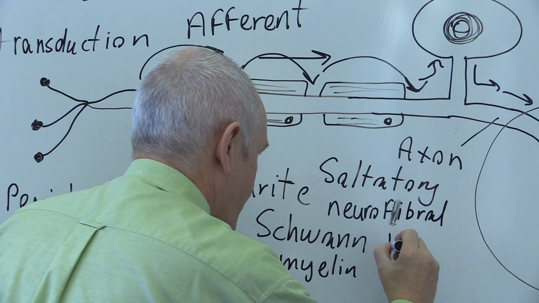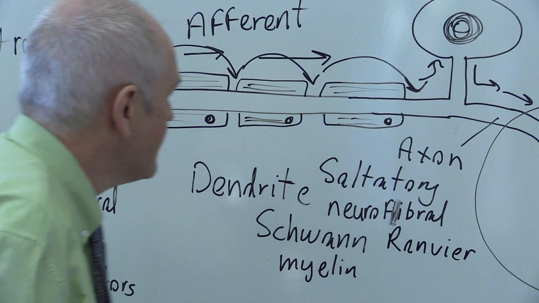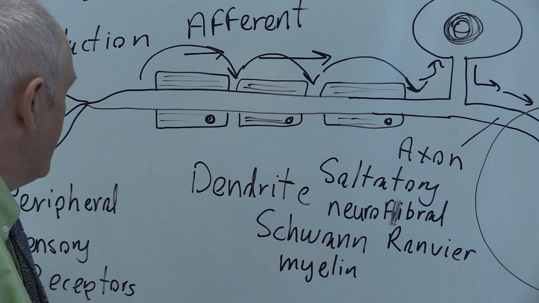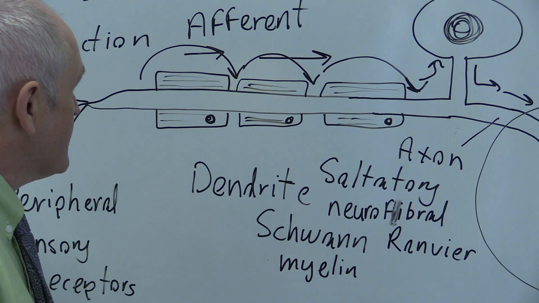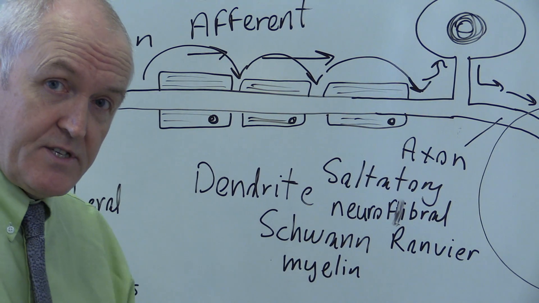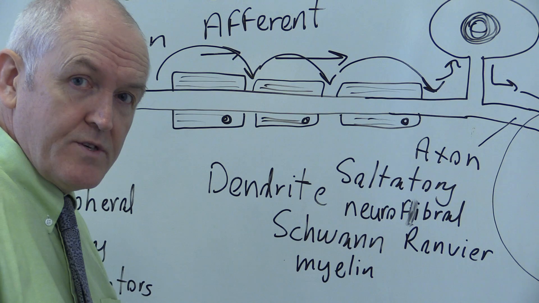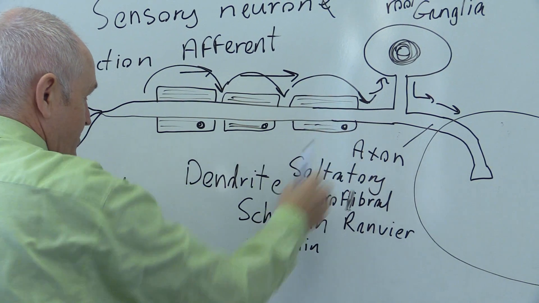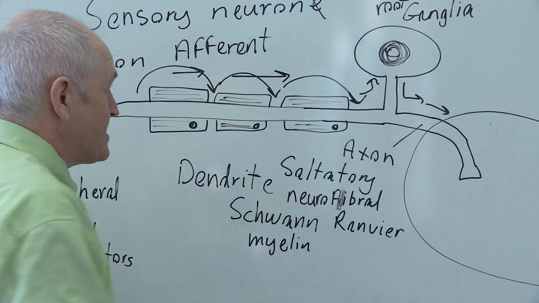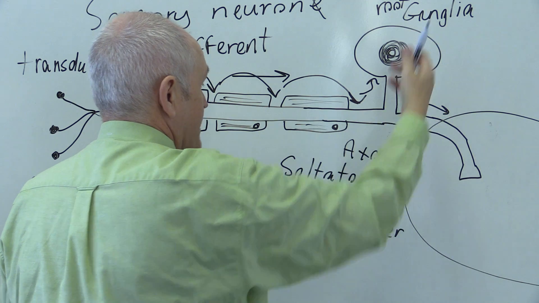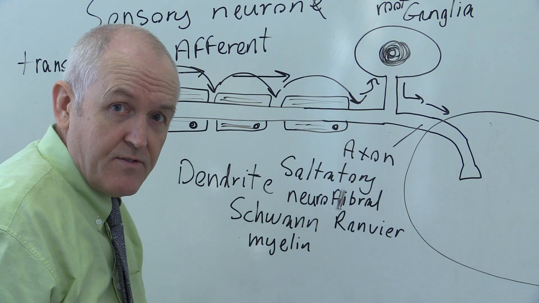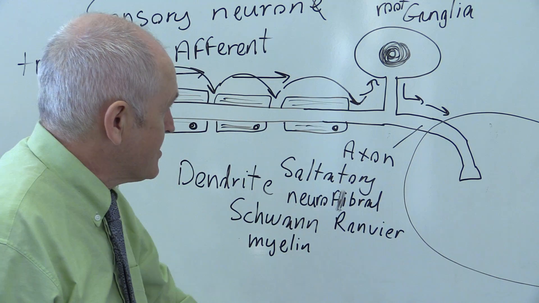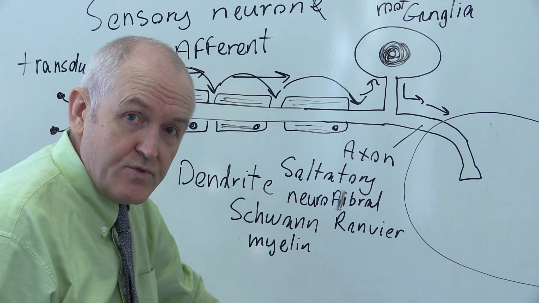These small gaps between the individual Schwann cells are the neurofibril nodes — the nodes of Ranvier — and they are very important to facilitate saltatory transmission. So the components are very similar to the motor neuron; there are just differences in shape. Motor neurons have short dendrites and long axons; sensory neurons have long dendrites and short axons. Similar components in terms of the fiber and myelin sheath. The sensory neuron also has a nucleus and cytoplasm, but the cell body is off to the side, and all these cell bodies are located close together next to the spinal cord in the area called the dorsal root ganglia.